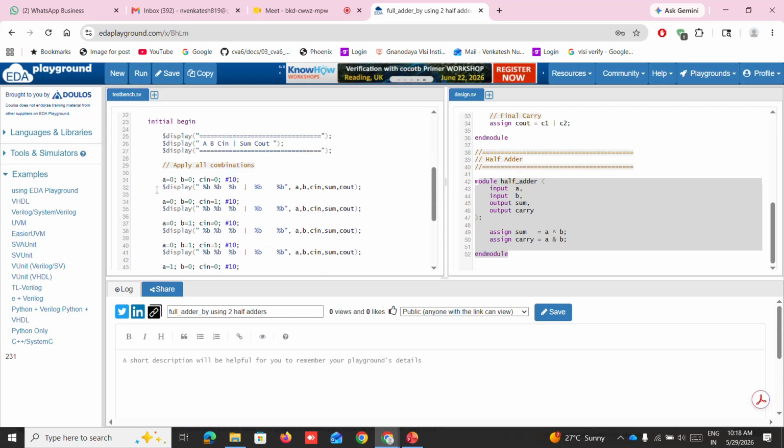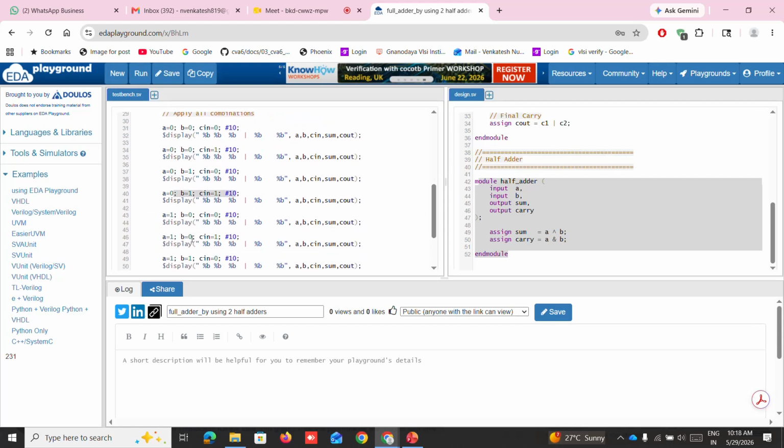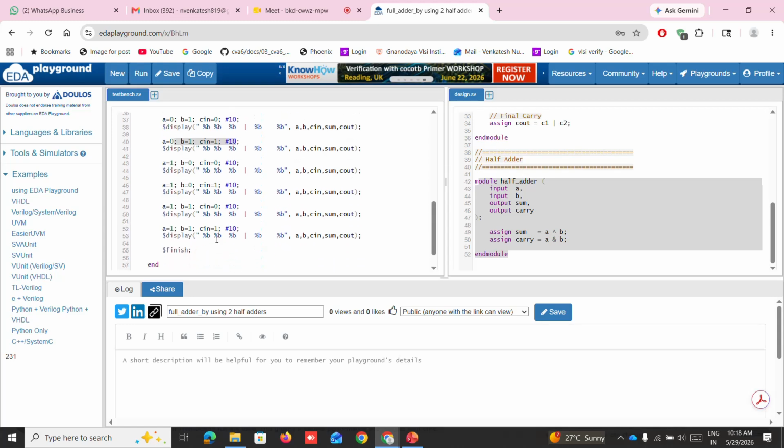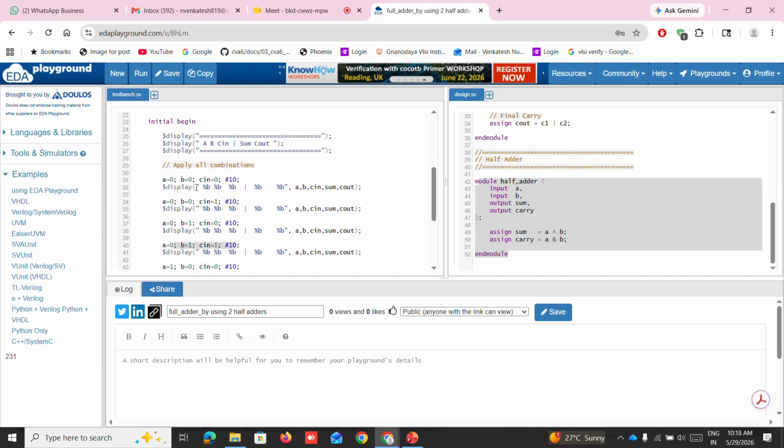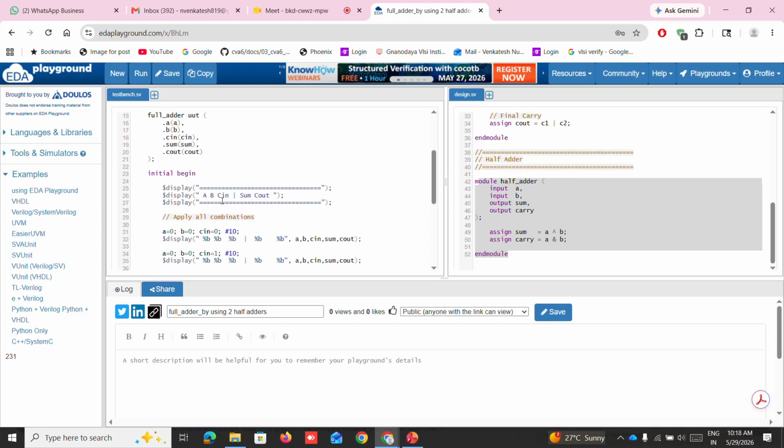Then test bits. See, 000, 001, 010, 011, 100, 101, 110, 111. All the test cases I have given. Can we use for loops? Yes, here we can use the for loop in the test bench side. A simple for loop: you can write a equal to 0, b equal to 1, c equal to 0, so in this way A, B, C values can be mentioned.